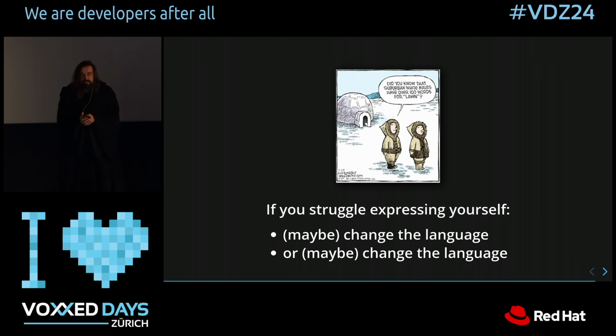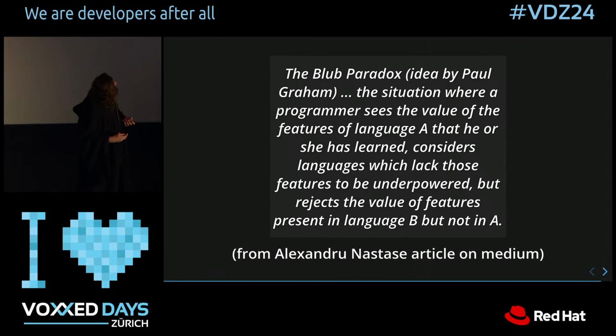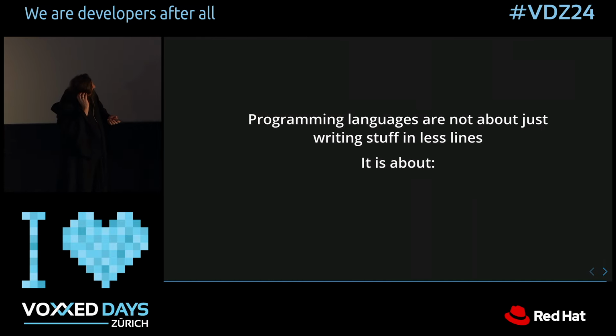Okay, but the point at the end. Sometimes there are moments when I want to write the code, but no matter what I try, it never looks good. Maybe it's time to change the language. There are two ways. In some languages, there is no escape; you have to change the language to something else. Some languages are rich enough, like Kotlin, maybe Scala, that they can actually be chameleons. You change them. This is still Kotlin, but it looks different. And now you can express yourself. And yeah, okay, I will skip that because the time is over.